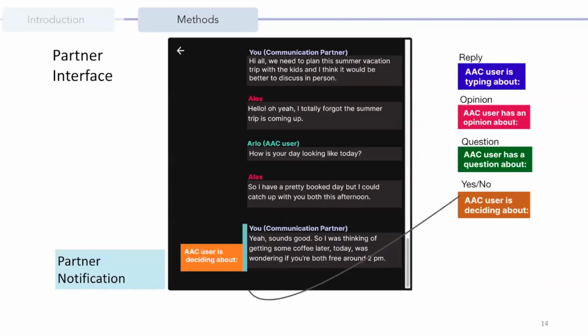To recap on the conversation partner interface, they receive the transcript, which pauses anytime the AAC user pauses its transcript, and the context marker, which has 4 options that change the text in the context flag and indicates how the AAC user plans to respond to the flag sentence.